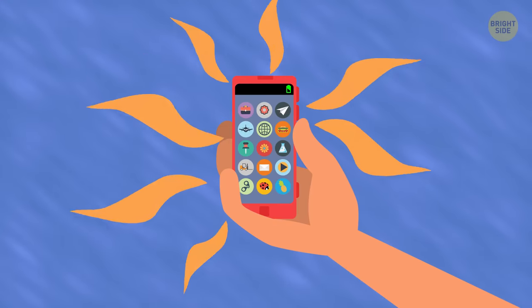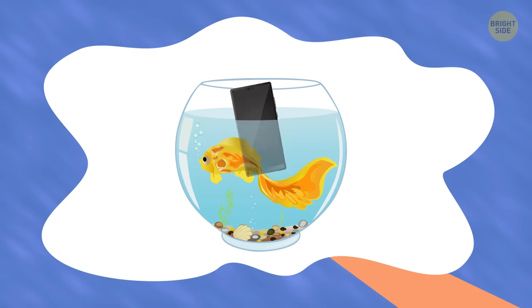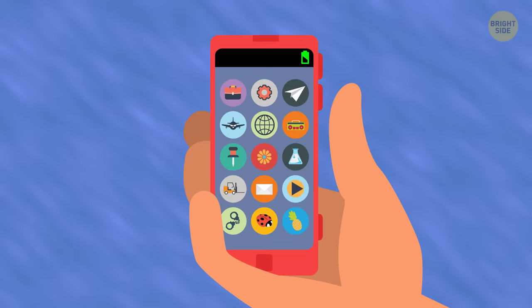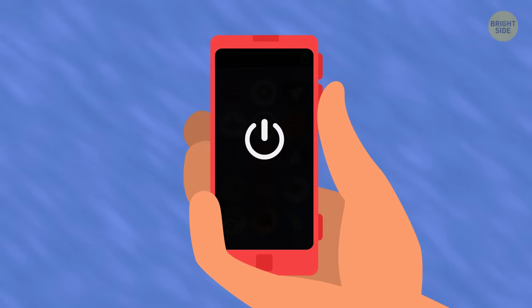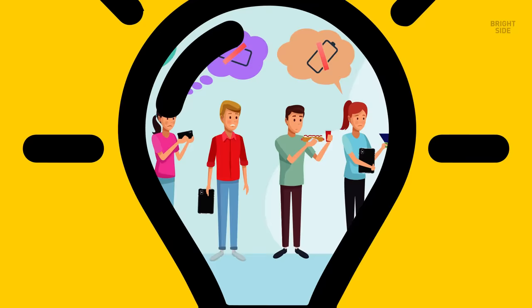If you ever notice your phone is getting too hot, dunk it in some water. Ah, you were listening after all. No, water and phones don't mix. To cool the thing down, turn it off for a few minutes and let it, you know, chill. You'll thank yourself when you aren't having to replace the battery every few months.